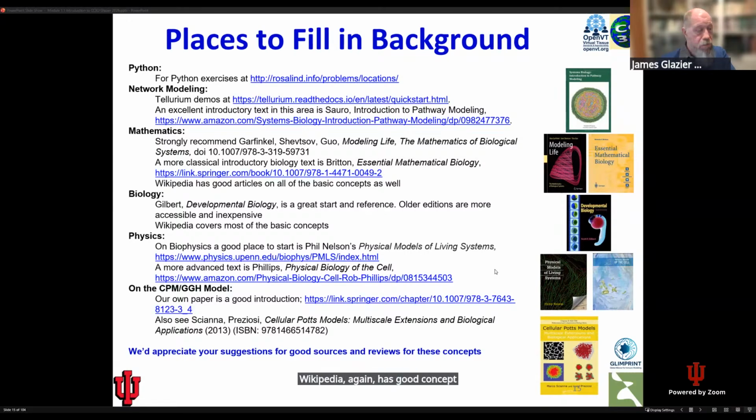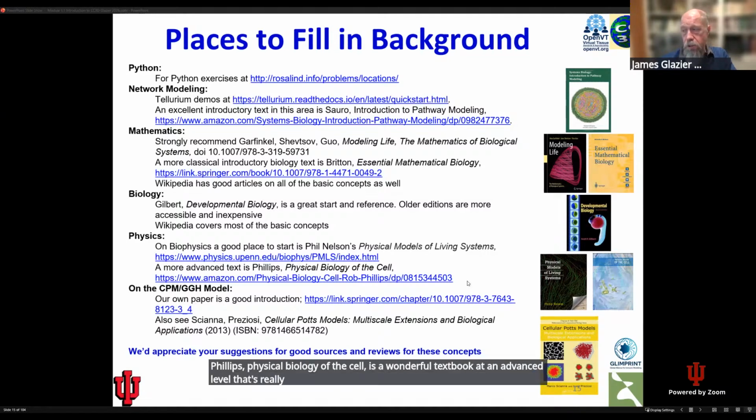For the biophysics, which you won't need quite so much directly in this class, but which is useful to have as a background, I recommend Phil Nelson, Physical Models of Living Systems, a good introduction. Phillips, Physical Biology of the Cell, is a wonderful textbook at an advanced level. That's really a graduate level textbook, but it's full of beautiful ideas and well worth reading.